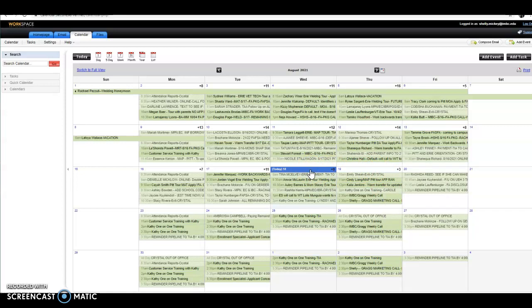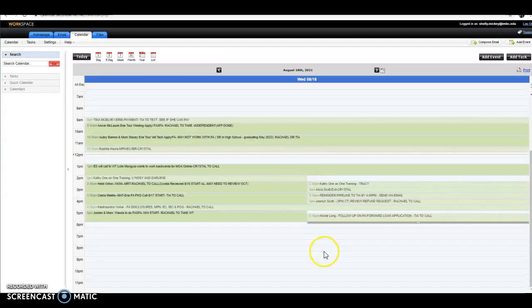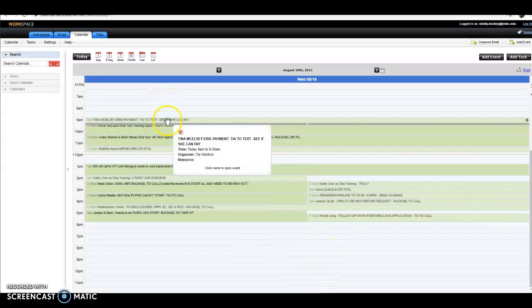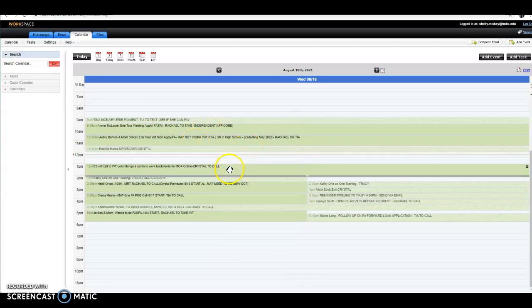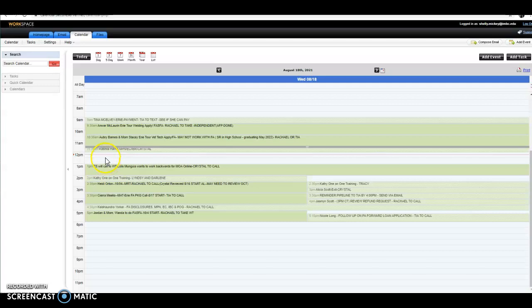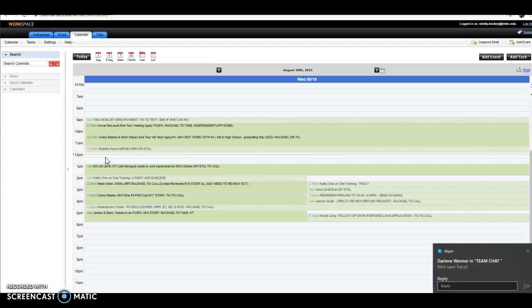Today is the 18th. I open it up today, and I scroll down and I go, boy, financial aid's looking pretty busy. Where can I squeeze them in? Oh, I see that there's some lunchtime here, but wait, is it smart to schedule someone during lunchtime? Well, talking with my student, I realized that she can only talk to someone at 12:30 today because she's on her lunch break. Well, then here's what we do.